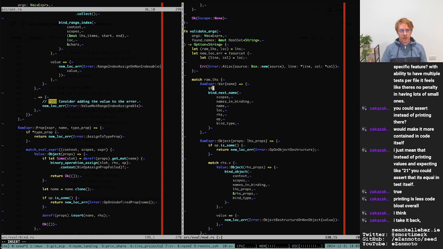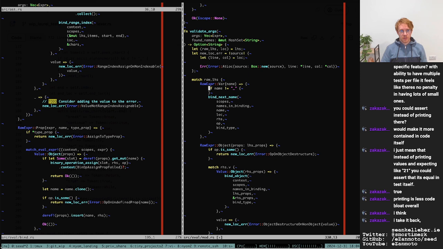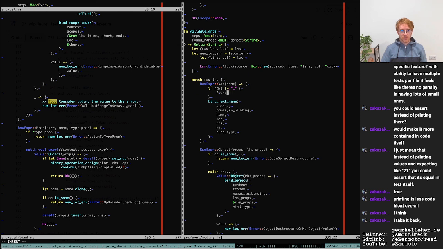So if name is not equal to underscore, then found names insert name.